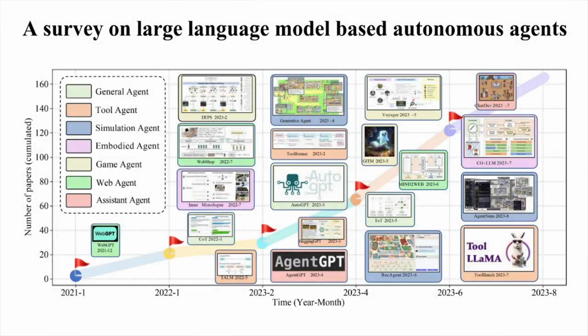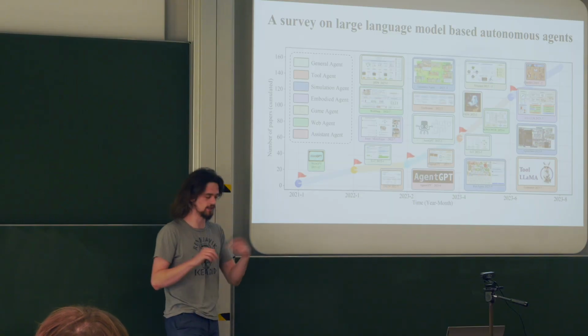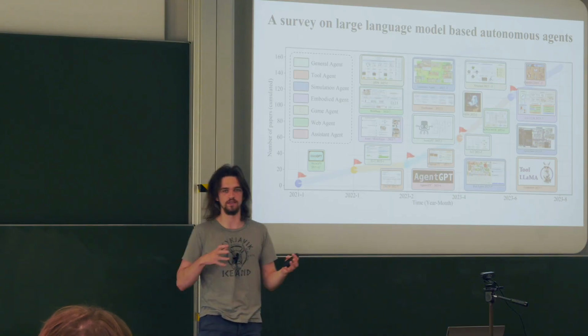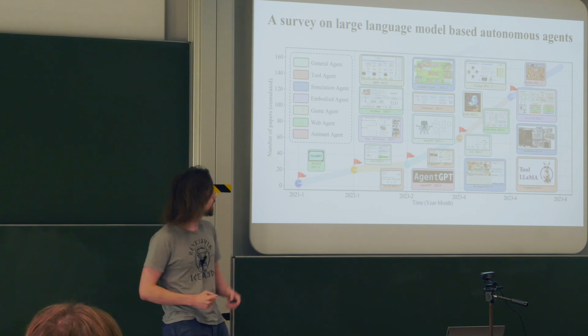So, going back to this survey on large language model-based autonomous agents, they have this very nice graph showing the number of papers about LLM agents. 2021 is basically at 0. In 2022 there's about 20. Then the next four points are all in 2023, from maybe 25 at the start of 2023 to about 160 towards the end. So this is a massive increase over 2023, and I think this trend continued last year and into this year. This subfield has really gone wild in the amount of things people are trying. This is because these things are very easy to build. You don't need really strong ML or mathematical skills to do it.